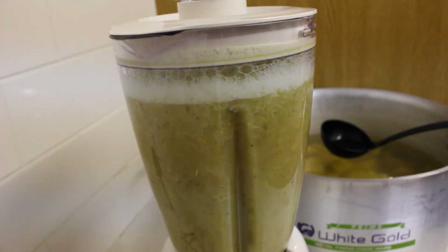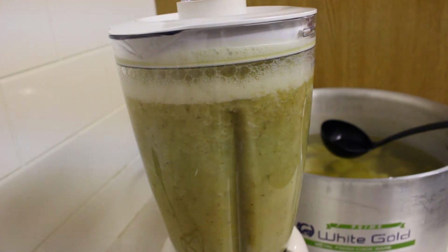Guys, please do pay attention to the instructions on your blender. I know some of them you have to do in 30-second bursts and stop. Some of them you can just leave to run like this one, but please do pay attention to that, because I don't want anyone setting their blender up in smoke because I told you to blend it for a minute straight. So yeah, please do pay attention to that.